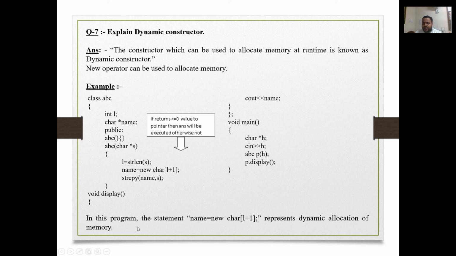the memory. You can run that program in Code::Blocks also and in Turbo C++ by putting the debugger, always remember. Okay, if it returns a value greater than or equal to 0 to the pointer, then the answer will be executed, otherwise it will not execute. Okay, keep this here.